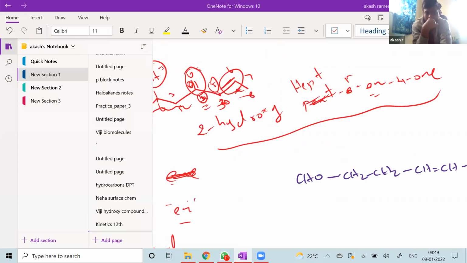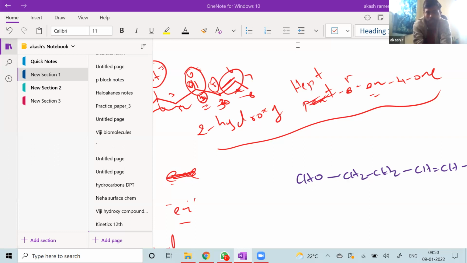Hex 2n 1,6 al but 1 dicarbaldehyde. Okay, both of them are wrong. Both Nikhilesh's answer and Mithin's answer are wrong. First of all, you should not put ENE. You should put only EN, not ENE. That is a common mistake in both of them. Any other answers? Anybody has?